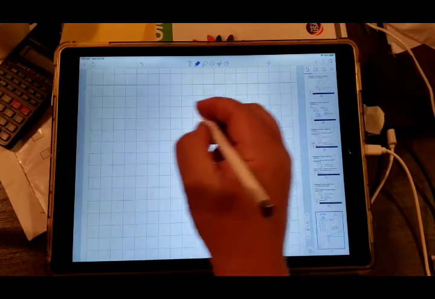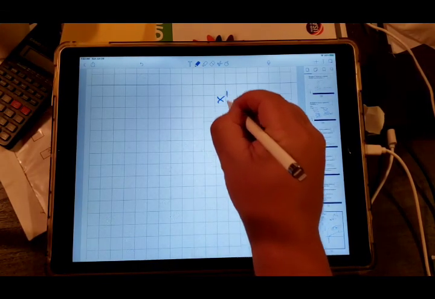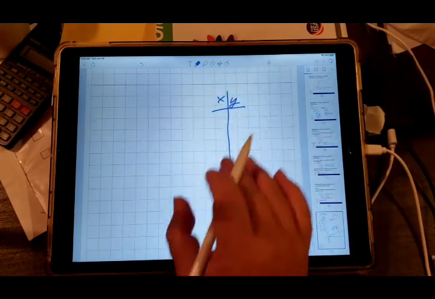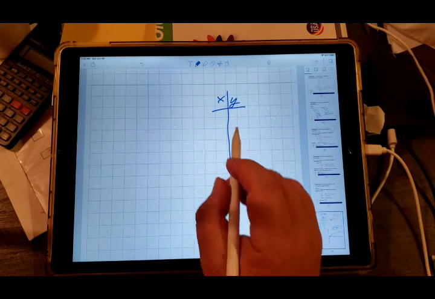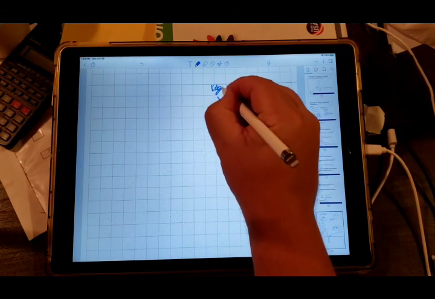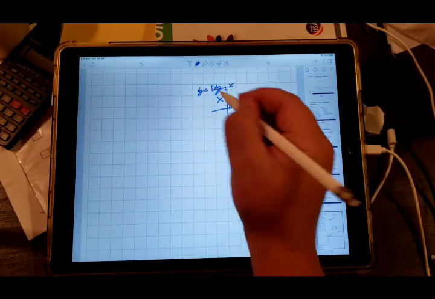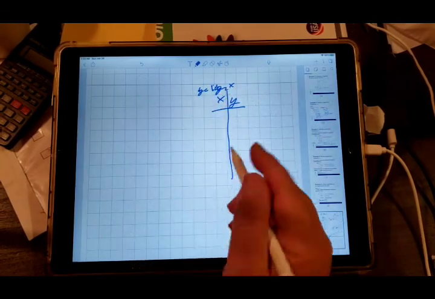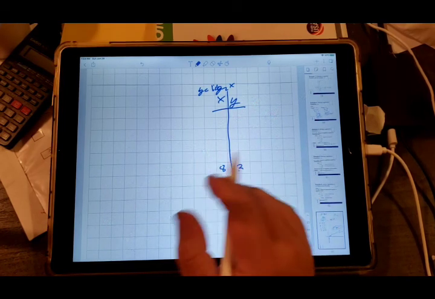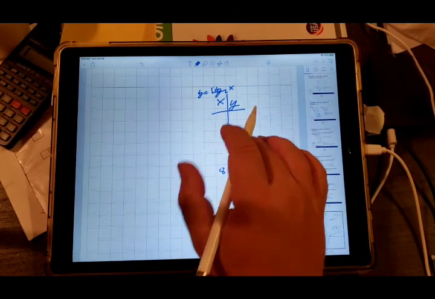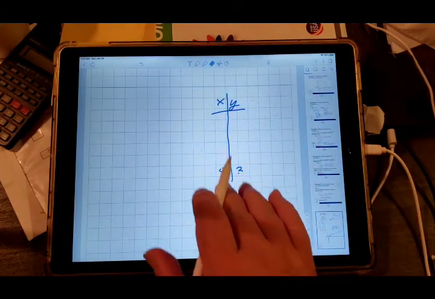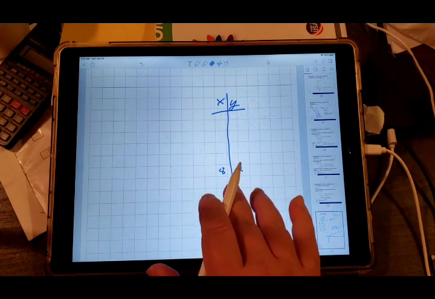So here's my gimmick. I want to populate this table. It's not my gimmick. It's a very common gimmick, though. I want to populate this table for that same graph I just did. Log base 2 of x. But for some reason, I'm scared. I don't want to pick numbers like 8 and calculate the exponent I'd have to put on 2 to get 8. So how do I fill in a table without doing that?